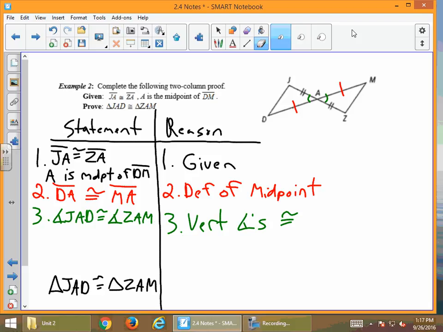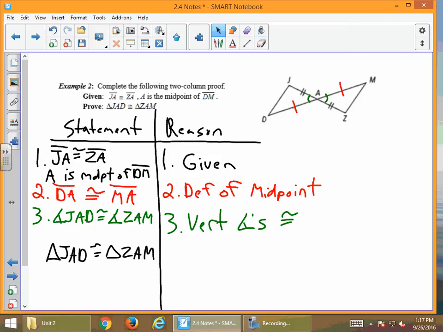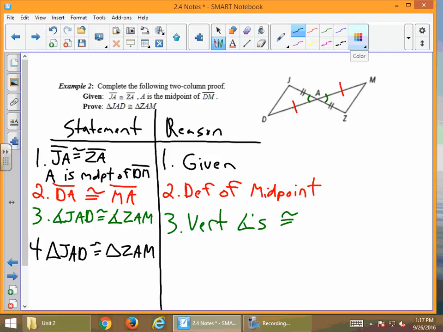Let's see if that's the case over here in the same exact way. So I started at the black double tick mark there, went to green, then went to red. So do I do the same thing here? Black double tick mark, green arc, red tick mark. So yes, are they the same? Are they in the same location? So guess what? Now I can say my triangles are congruent. So you don't have to move it. I'm just going to move it up so you can see it. But number 4 is saying that they are congruent. Why are they congruent? What shortcut do we have? Side, angle, side is correct.